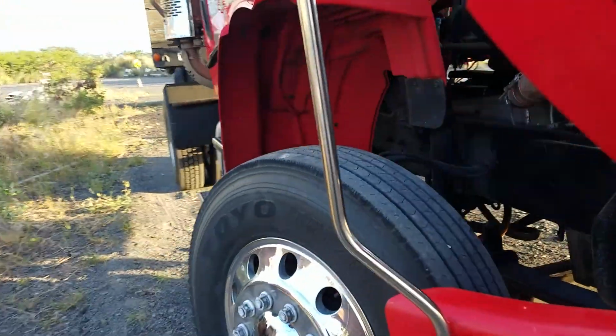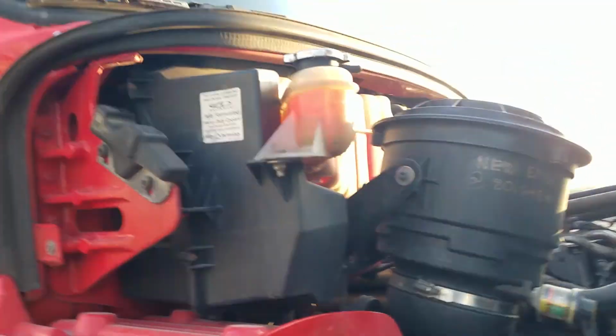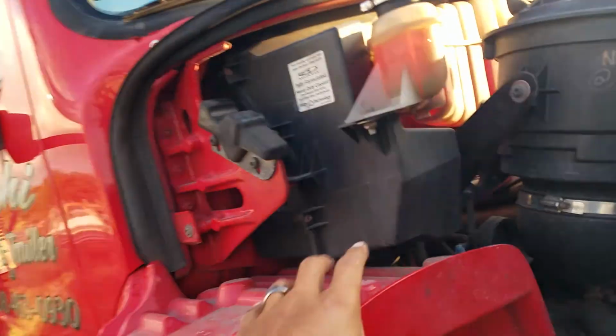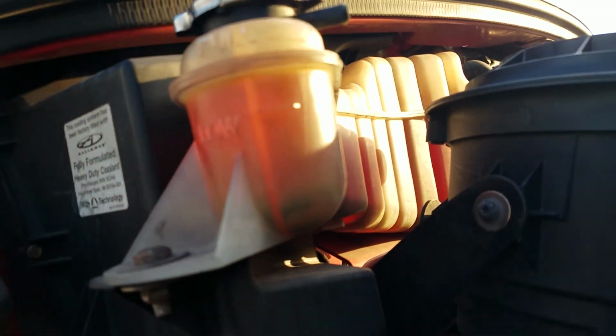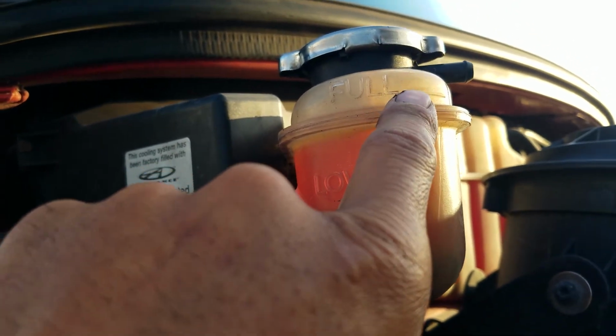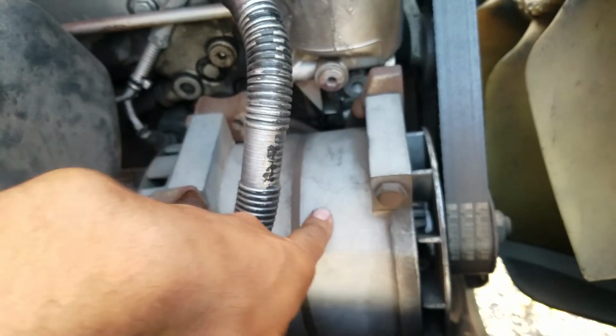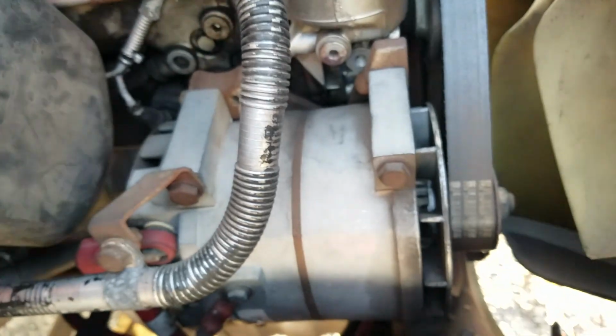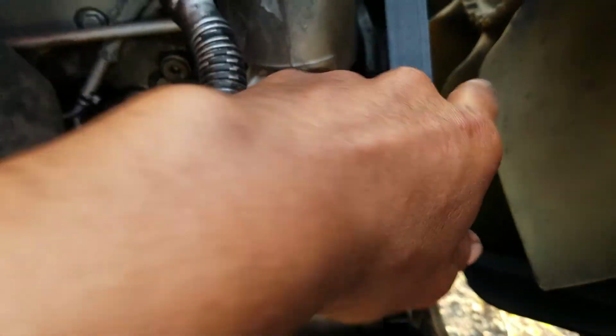Check a couple items. First thing we're going to check is our coolant reservoir, making sure it's safely, securely mounted, not damaged, not leaking, and it's at proper operating level, which is above low and below full. Okay, next we're going to check our alternator, making sure our alternator is safely, securely mounted, not damaged, not missing any hardware, and it's belt driven by the serpentine belt.